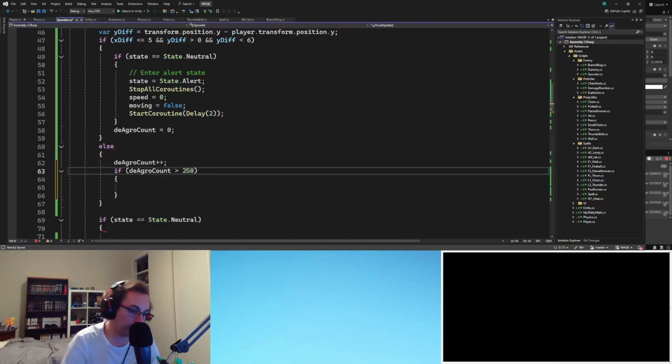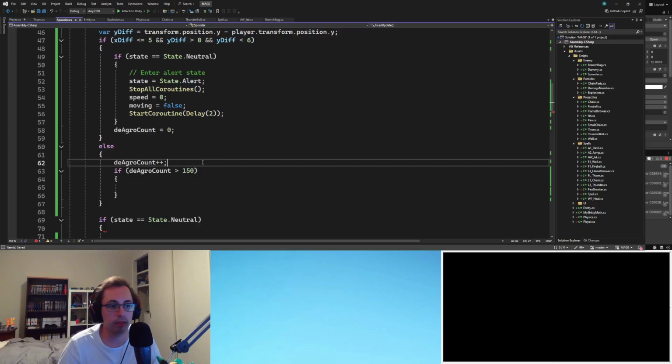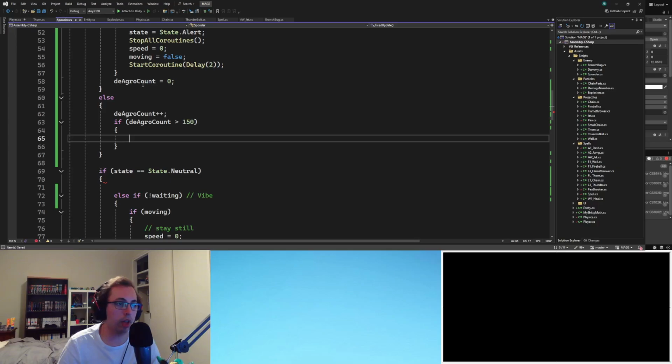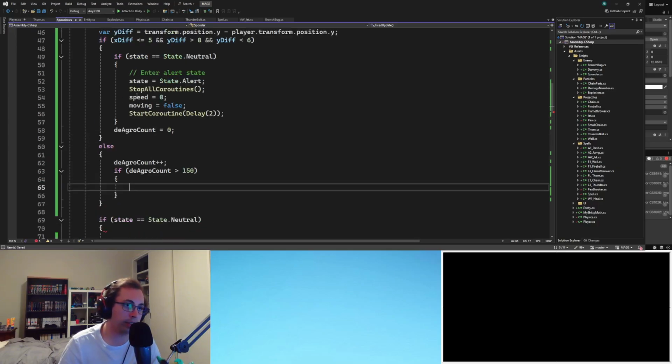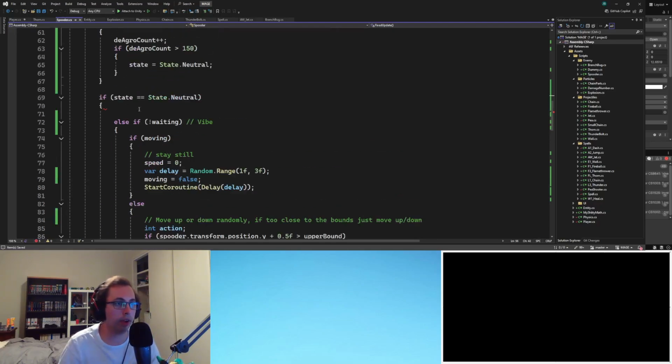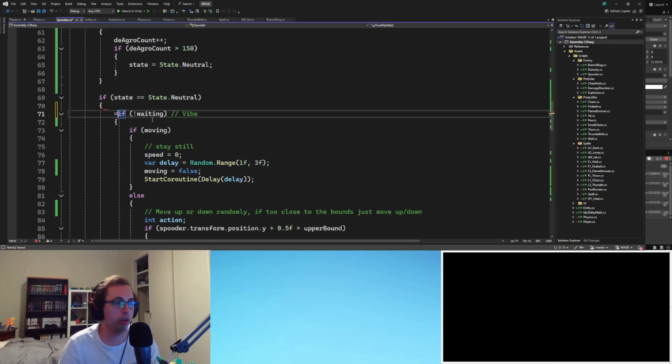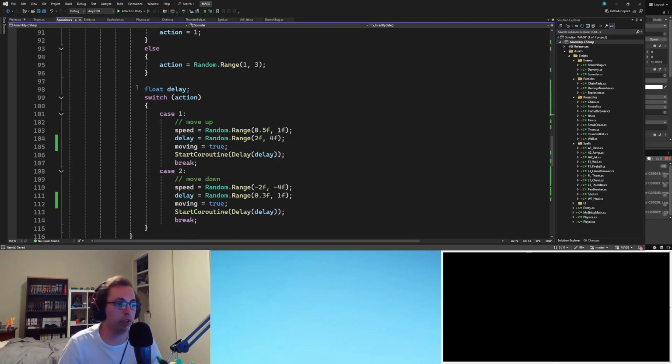Maybe less, maybe 3. Then all we want to do is set state equal to state.neutral. Like so. Okay, and that's all we should have to do. Remove this else. The rest is all good.